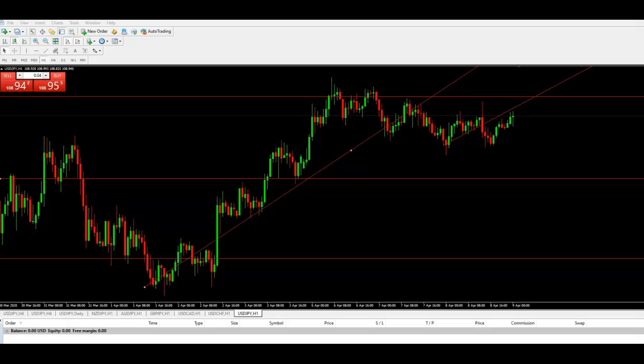I'm giving y'all another strategy of how I trade the Forex market. Once again, this is USD versus Japan. Now you see that I built this trend line right here, guys.